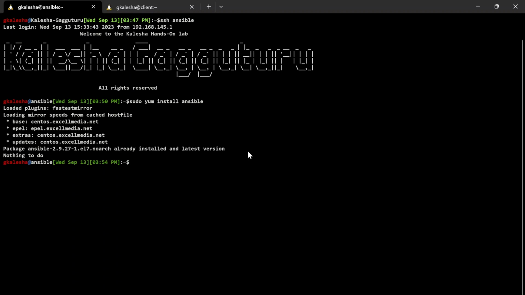To install Ansible, you have to remember that it requires the EPEL repository. So you have to enable EPEL release, and only then will you be able to install Ansible. That's a basic prerequisite for Ansible installation.